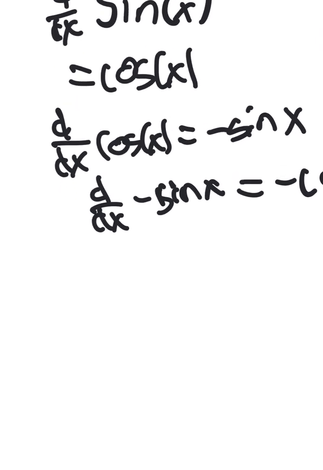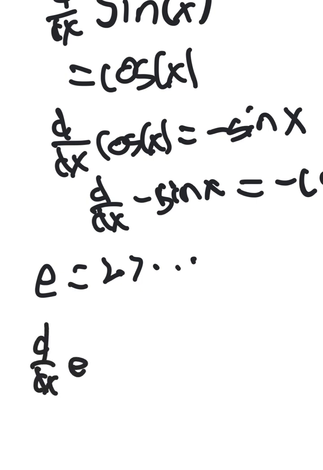Now another special derivative, which is a lot easier to memorize, is you remember that number e that equals like 2.7 something, right? Well, in calculus, it actually becomes important and you get to see where it comes from. So the property of that, what some consider the main property of e, is that the derivative of e to the x equals e to the x. It equals itself. So that's really important for some things where the derivative is proportional to itself, but we'll get to that more in Unit 7.